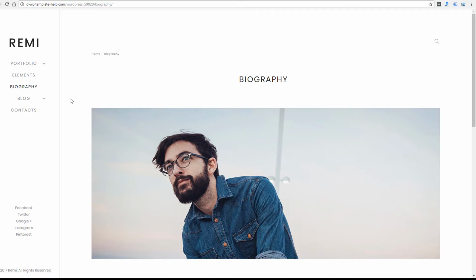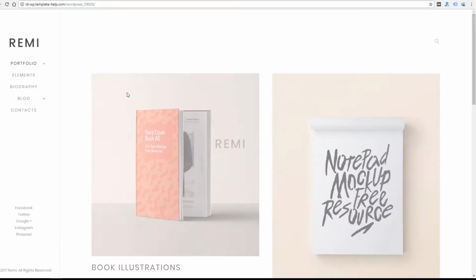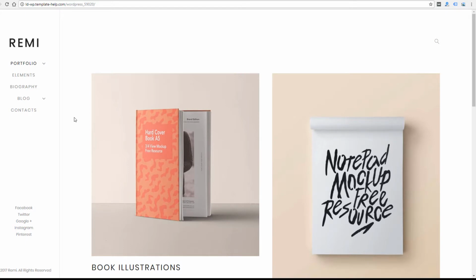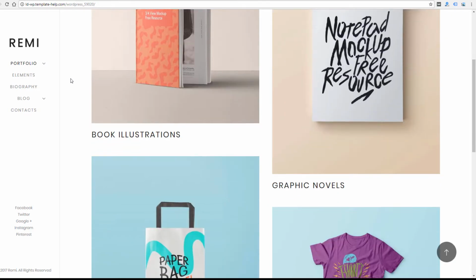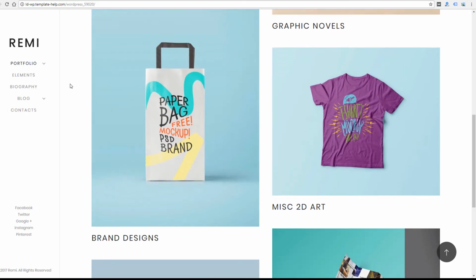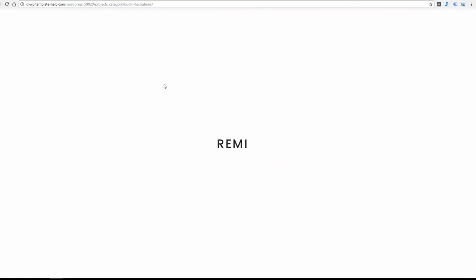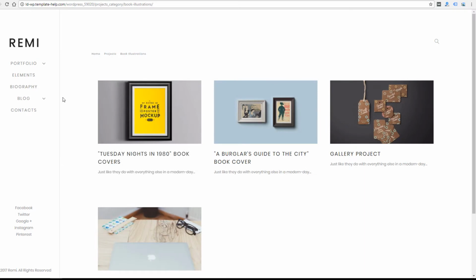So this theme really revolves around what they call projects in the WordPress backend, or they're specifically created for this theme. So if you go to the home page, you kind of see how this theme functions. This home page will already be created for you if you upload the sample data, and you can do that by following the instructions when you download this theme. So if I scroll down the page, you'll see these different images, and these all link to different project categories. So if I was to click on one of these, it would take me to a project category page, and that's this page here, and this is what it looks like.